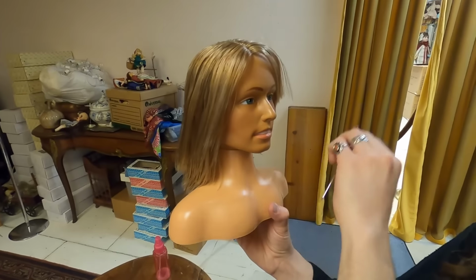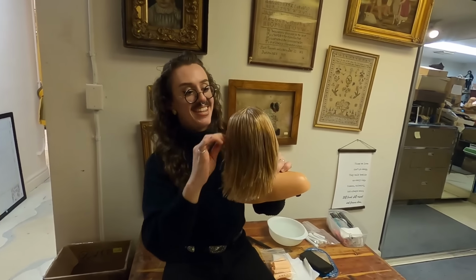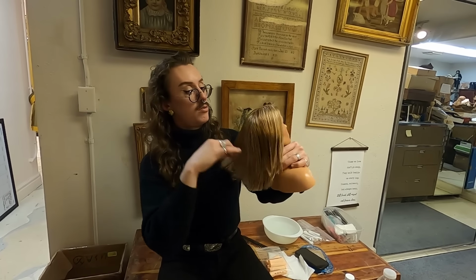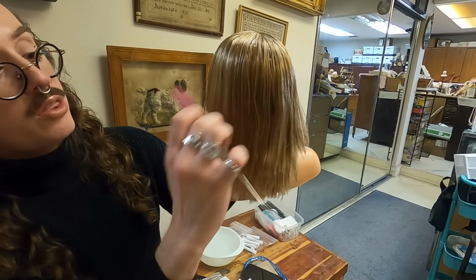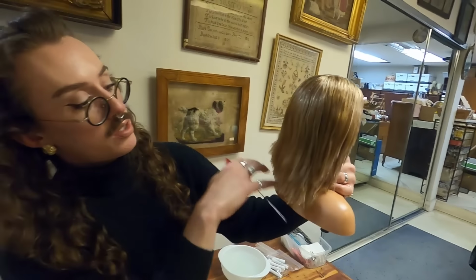Because I think we're starting to get a shape, but those bangs are going to be in my way. We'll see where it's going. I don't think it's good. That's not a gag, I think it's bad. But I'm going to see what I can do with it. And I also want to see what this does dry and with a full set, because a lot of this blunt shape will be something that we can get a lot of volume with. All this ideally is going to be tucked back in on itself anyway. You may not see a whole lot of it. So I'm going to clean this up and see where it takes us.